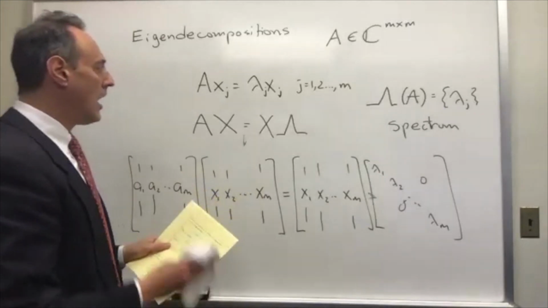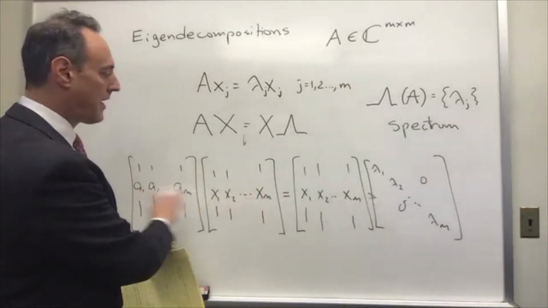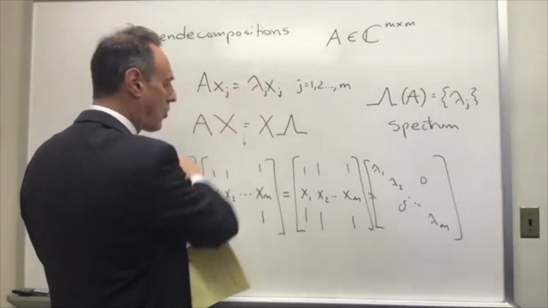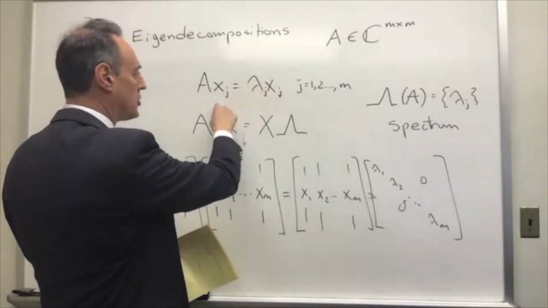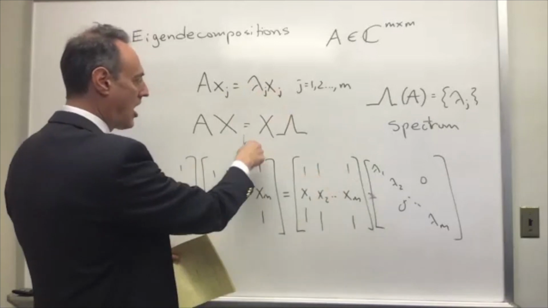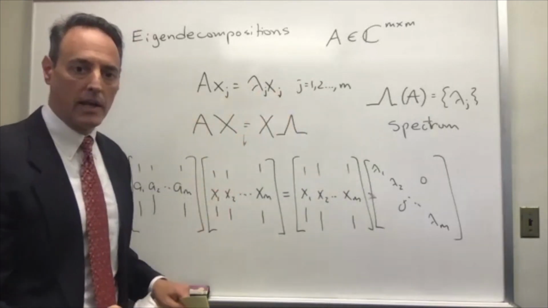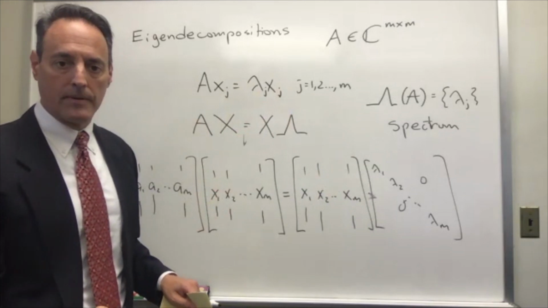In fact, I want to now think about this. So hopefully everybody's fine with this. This is just writing out each one of these equations from j goes from 1 to m, and then in a compact form, here's all of those m equations written down in one way, in nice matrix form. Okay?